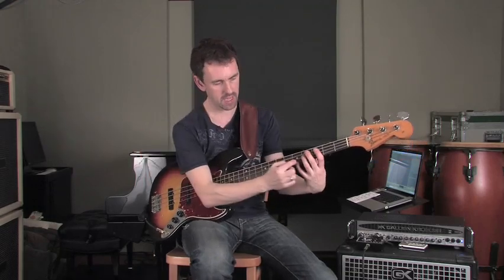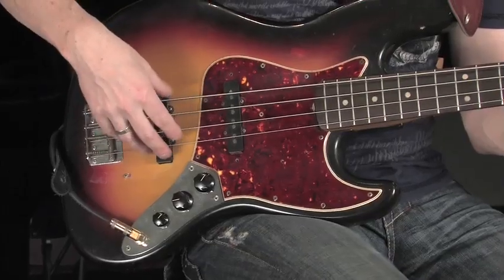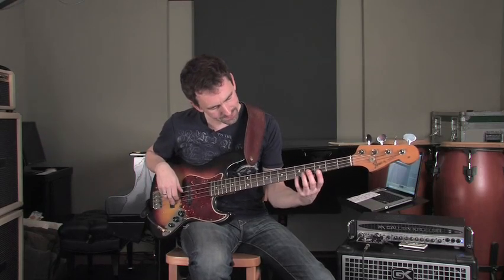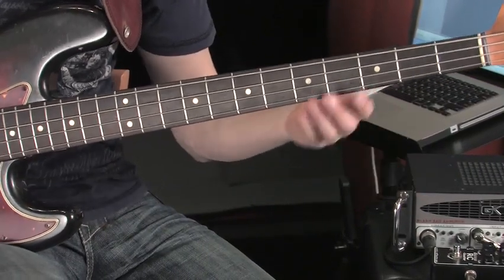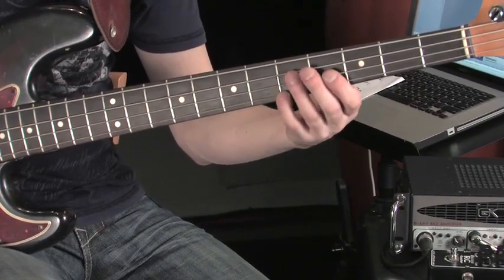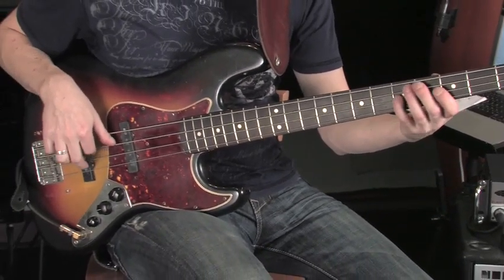So let's just play up here over the C on the G string. Now often to bring these out, the best way is to play near the bridge of the bass, usually on the back pickup, and I have the pickup controls set so that just about everything is coming from the back pickup to really make this punch out. Now as I'm fretting the note, you'll notice that I'm not fully playing a C — it's all just a combination of dead notes and then fretting some and then dampening them.